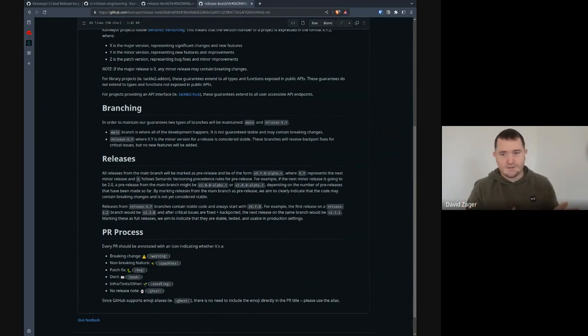It also talks about how releases are going to happen. Releases cut from the main branch are going to be suffixed with alpha-n, alpha being a signal that this is not a production-worthy release. It's just a release we're cutting so people can see it and grab it, and we can have our automation tools built around it. When we cut releases from the release-X.Y branch, we're going to use the semantic versioning scheme, and a lot of that depends on you properly labeling your PRs, as stated at the bottom.